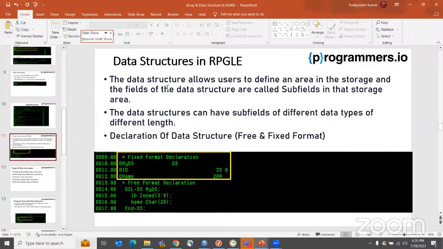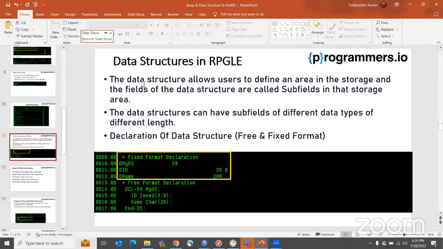A data structure is just a heterogeneous collection of data, meaning in a data structure there can be multiple variables, or multiple subfields you can say. They can be grouped together, and it is not necessary for all the fields to have the same type of data and length.